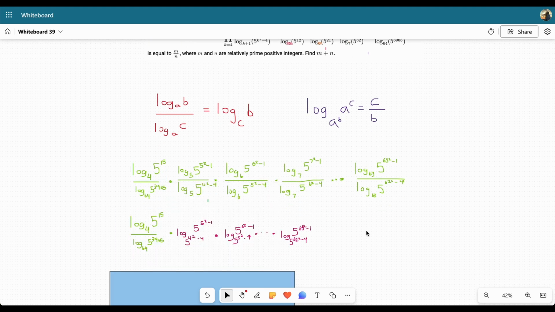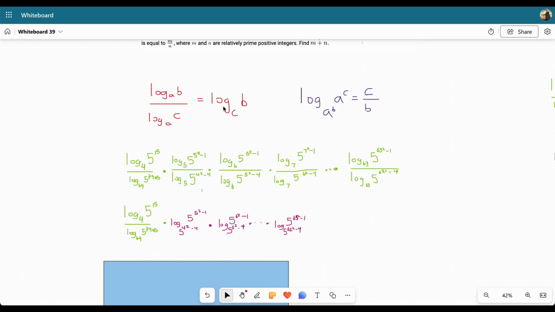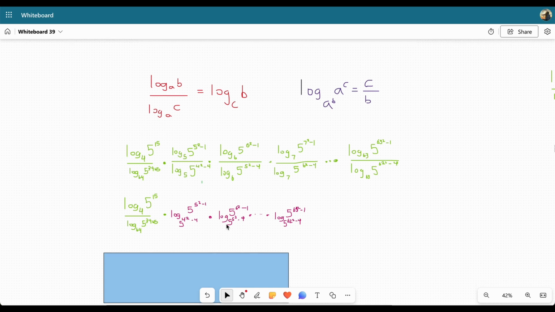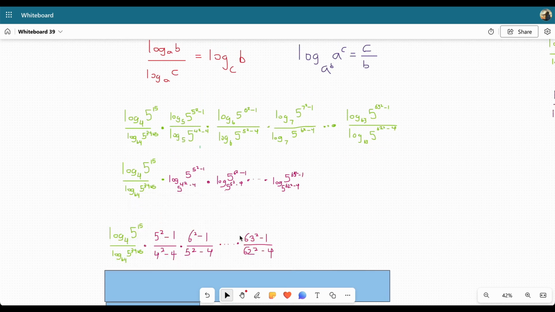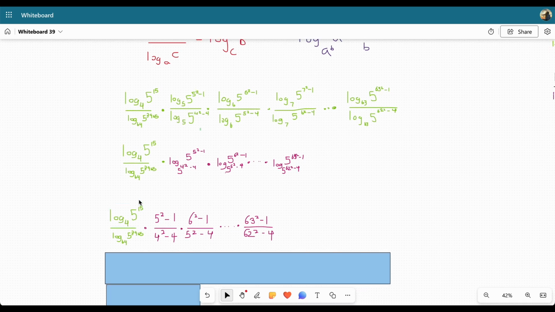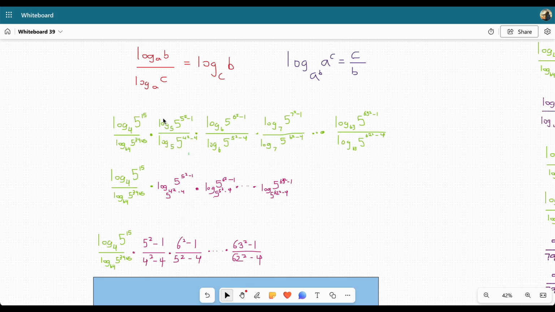So, boom. Applying this identity onto each of these terms, we'll get their respective results from this identity over here. And if we use this identity, boom. So now what we have is this: log 4, 5, 15 times, over all this first part. Again, we'll come back to it later. All of this is just the application of these two identities.